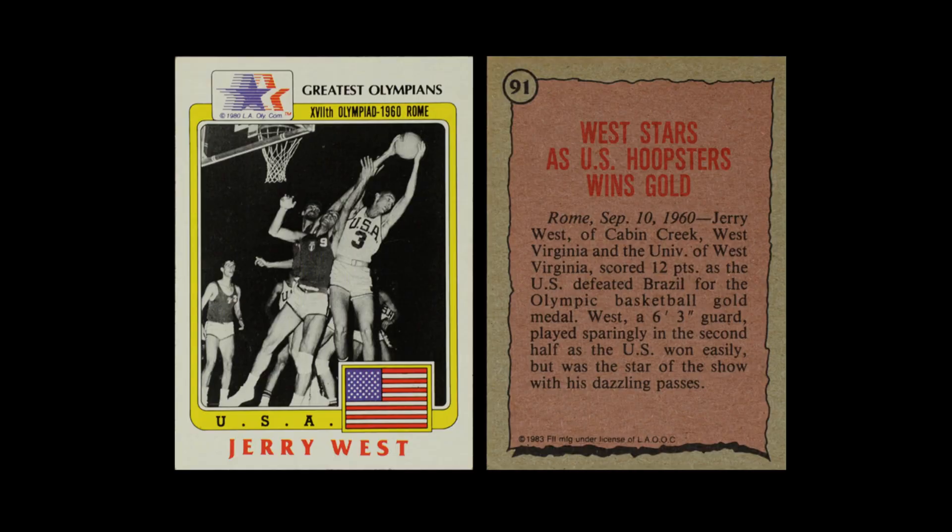These cards have a border that looks like Topps. There's a big white space on the top and bottom for the athlete's name, a yellow inner border, the 1984 Olympics logo at the top, and a big flag at the bottom — which is important. On the card back, there's just a little write-up about the Olympics events the athlete was known for. There didn't need to be more, since for someone like Jerry West, this wasn't about his career — it's a card of athletes approached in an unfamiliar way.